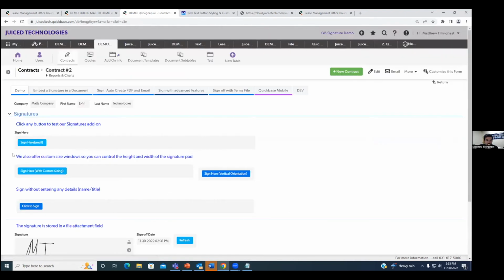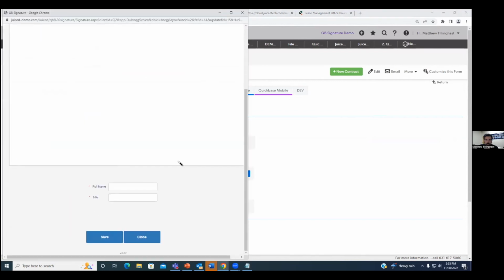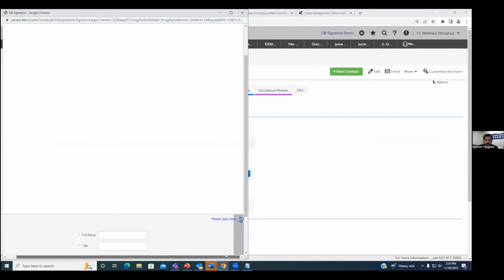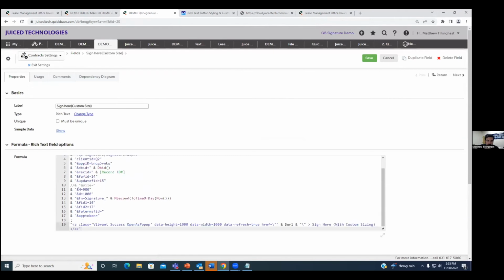And you'll now see that shows here, the blue button with custom sizing. Let's see, what does it take? I think it took 1,000, but I believe, and Manal, I think you're here. The H and W, is that for the signing pad? Because that 900 and 1,000 is huge, so that would make sense for the signing pad. It's the signing pad.